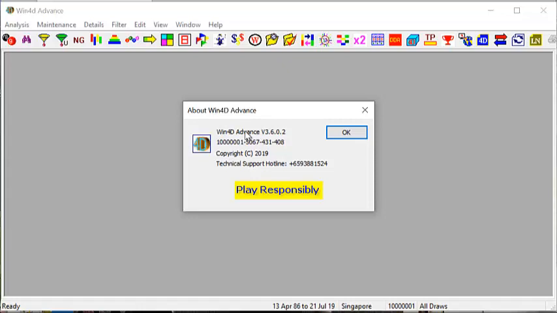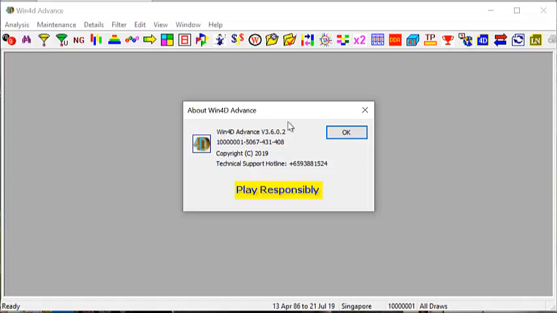However, if you check and realize that this is not the version number, then it's likely to be an old version. I really want to encourage you to seriously think for yourself why the team is working so hard to produce the newer version 4. We have only one mission in mind, that is to give you a better winning advantage. If that's exactly what you want, upgrade is the right choice.